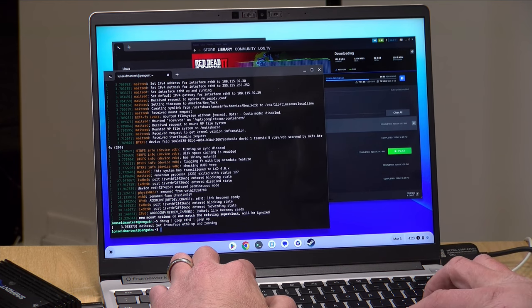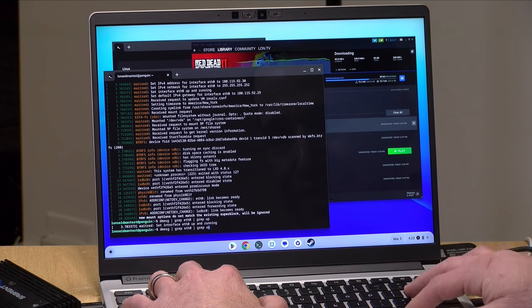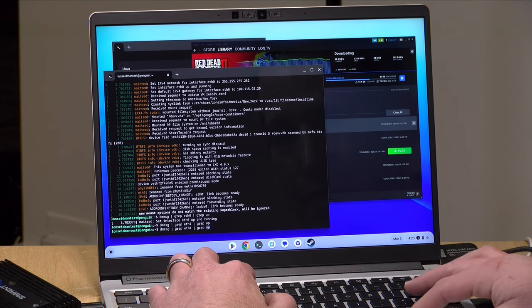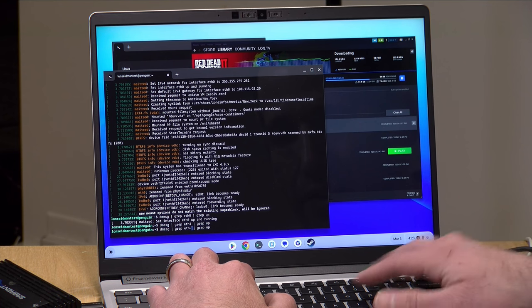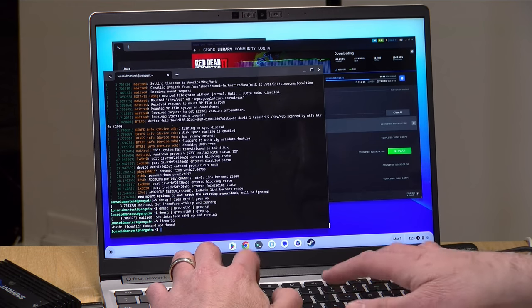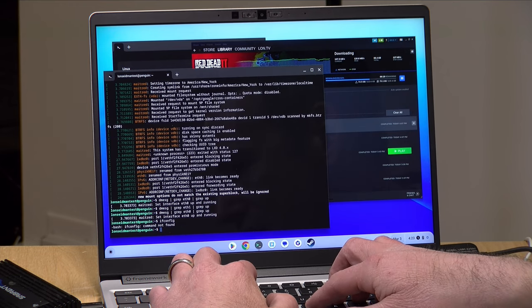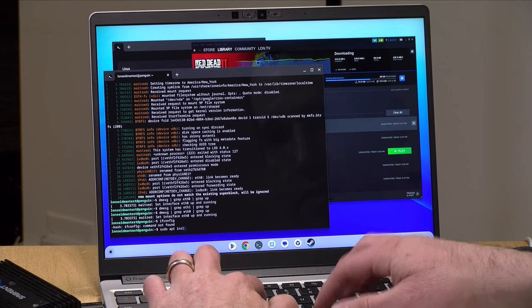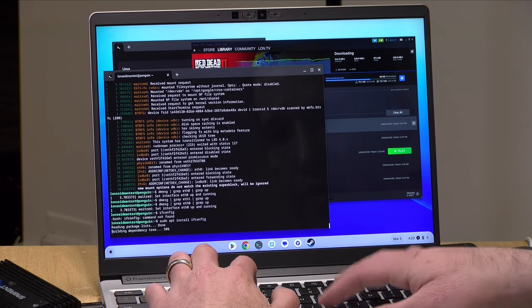All it says is that it's up and running. Let's try 1 and see if that's different. Nope. I'm going to go into ifconfig and see what we have there. And ifconfig is not there.